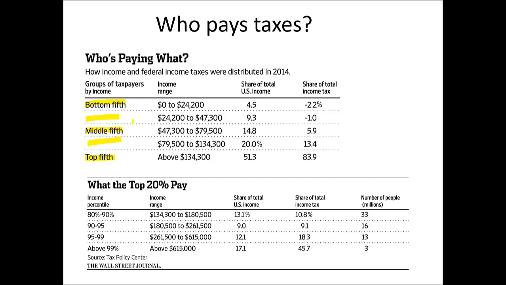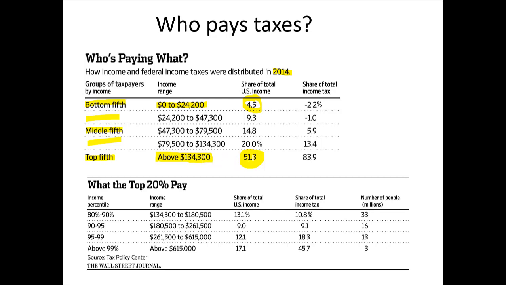So we've got all income earners represented here, and as of 2014, this is what incomes would put you into that range. So if you are under 24,000 in income, you're in the bottom fifth. If you're above 134,000 in income, you're in the top fifth, and so on and so forth. Here's the share of income that those people earned. Now, of course, people with high incomes earn a whopping share of the total income, because there's no upper limit on these incomes, right? You're including pro athletes who are making multi-millions, corporate execs who are making lots of money. There's some people whose income is into the billions, people with huge investment portfolios, corporate titans, that kind of thing.